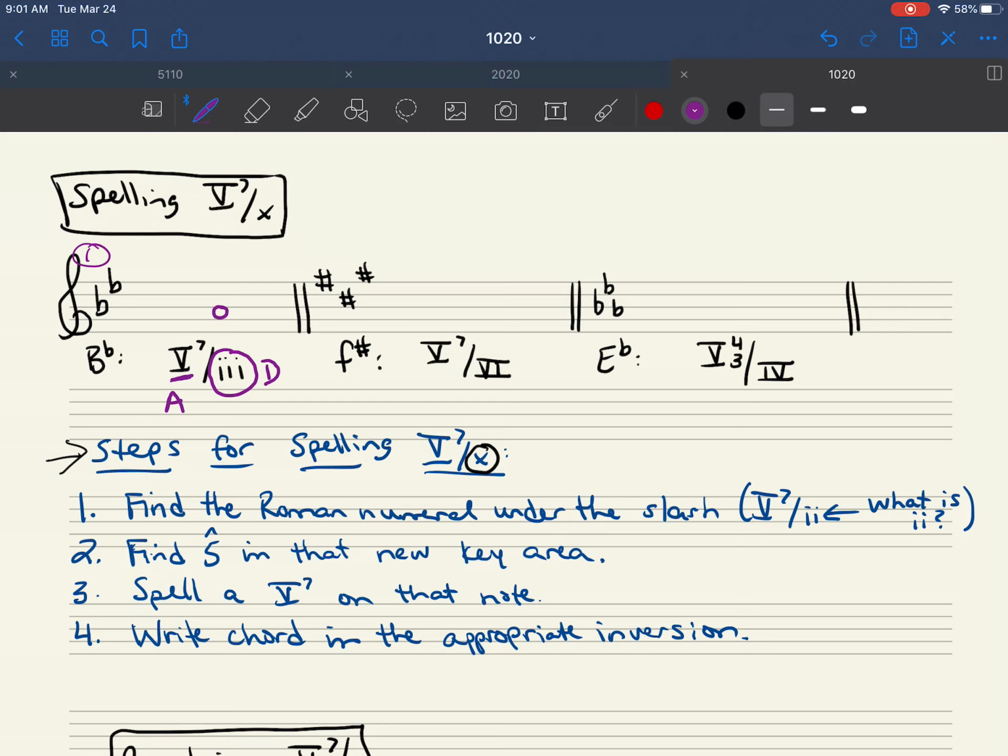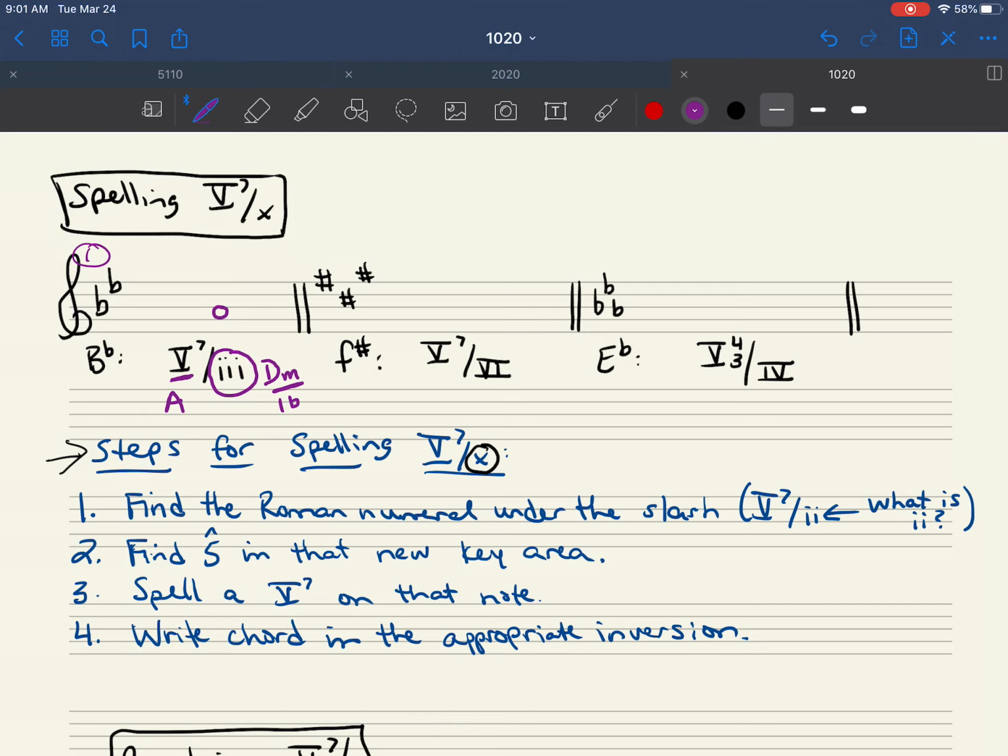And now I temporarily need to think as if I were in D minor. D minor has one flat, and it's a minor key, so I know I need to also raise the leading tone. D minor, the leading tone is C sharp, so just something to keep in mind.